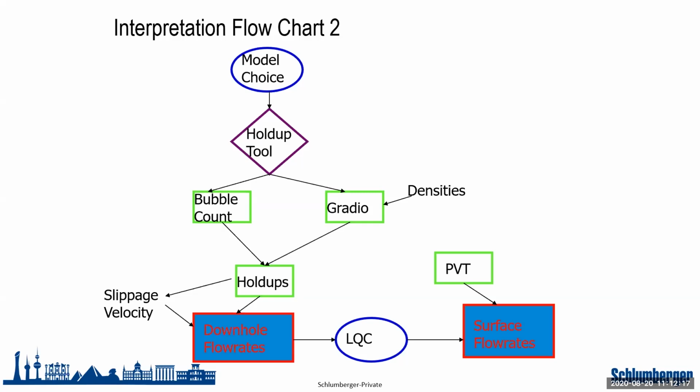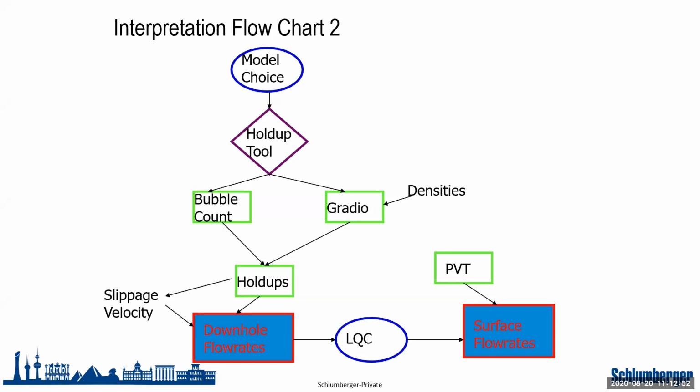And of course, I have to do a quality control of my interpretation. And the quality control that we typically follow is that once we obtain from the interpretation our surface rates, if there is available measurement of the surface rates real time, we actually compare the surface rates that are being measured at wellhead with the surface rates that we are obtaining from the interpretation. And a good match is an indication that you have a good quality interpretation product, okay?